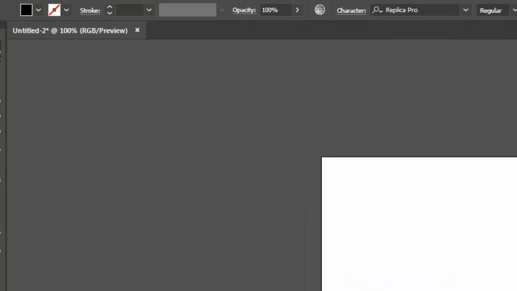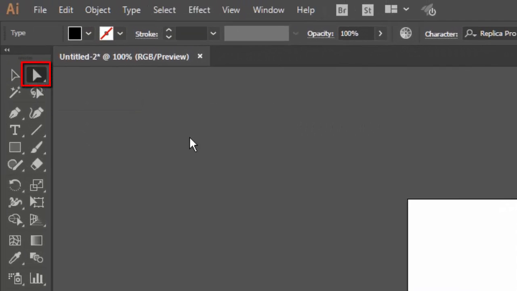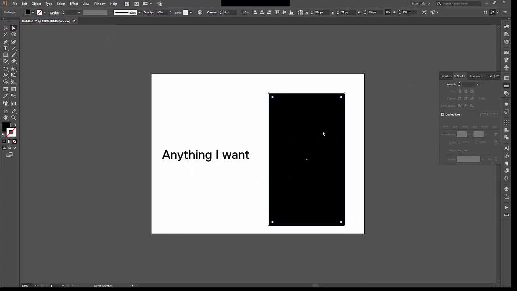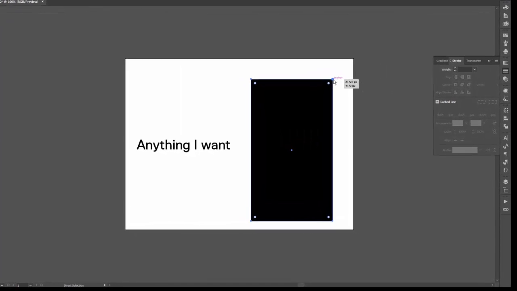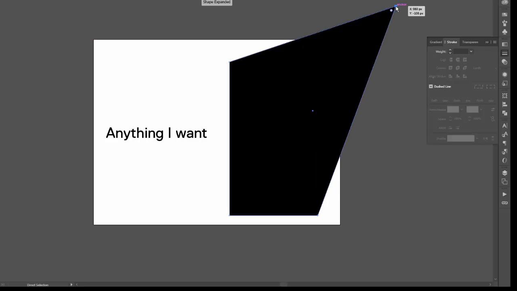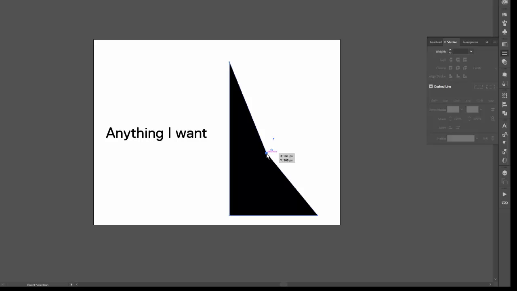There's also right next to it the Direct Selection tool, which sounds very similar, and it is, but here's the key difference. When I click an object, for example, let's go back to the square, we have the corners at the top. With the Selection tool, I was able to change the size of the entire object. In this case, the Direct Selection tool allows you to select just one corner of this square. So if I click it, now I have one blue corner and 3 hollow corners. If I click it again while dragging it, I can distort it so that now that corner goes way off in the distance. I can bring it down in. It's for getting that sort of granular control that Adobe applications are so good at.